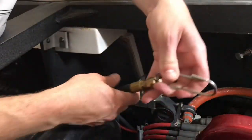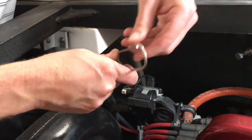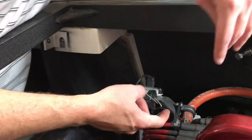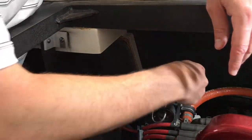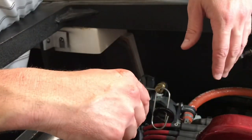Okay, we got the oil hose brought back up from underneath. Pulled it out through the drain plug. Now I put the clip back on. Now we're just going to clip it onto a motor mount here, or a part that hooks onto the block. So just leave it hanging right there, out of the way. It's there for you next time to do the oil change.